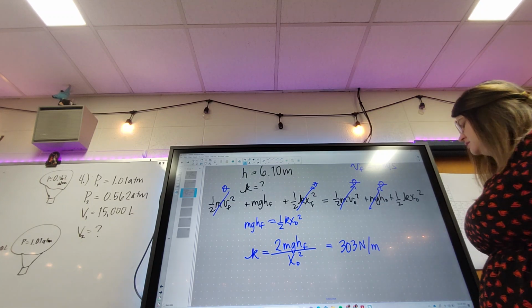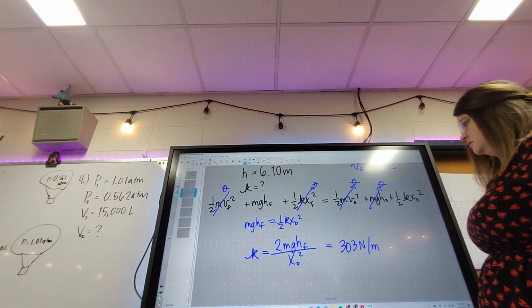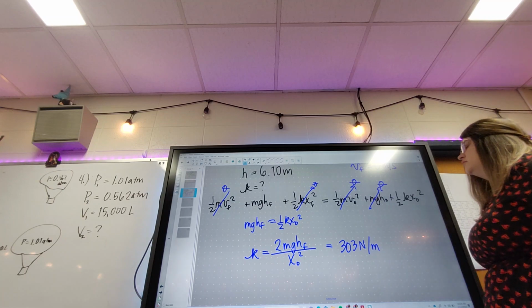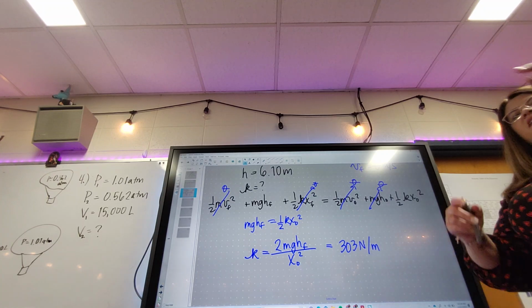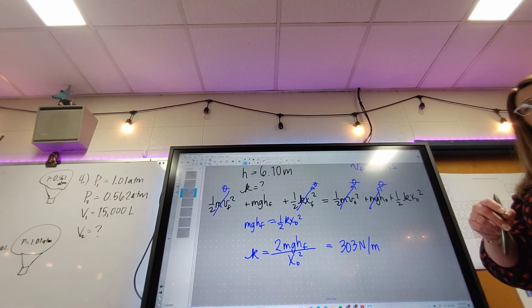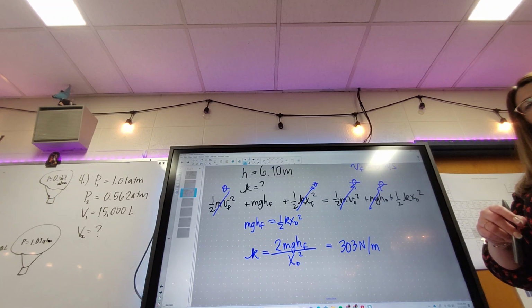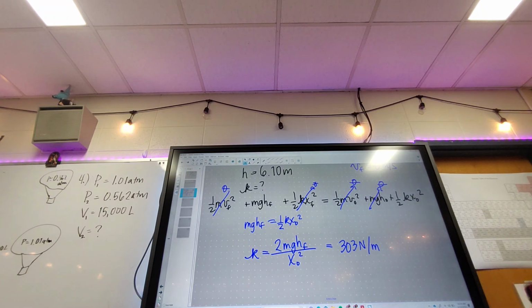I got 303. Did you square x squared? No, I did not. That'll make it a lot bigger. X is a number squared? Yep. Oh, how do I edit? Just go back to the second answer, and then enter, and then you should be able to go back. Like just use your arrows.